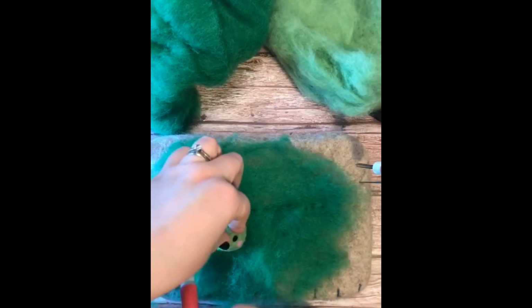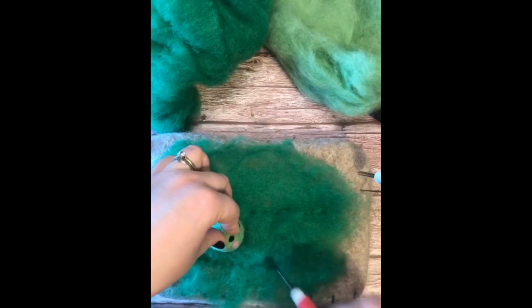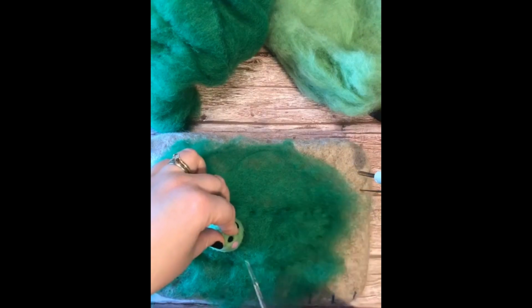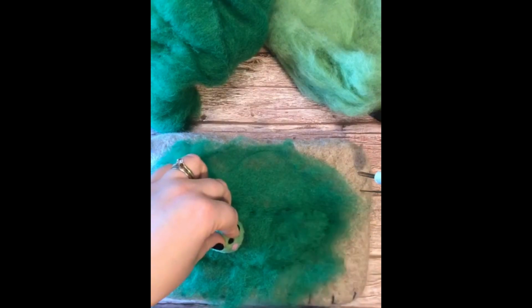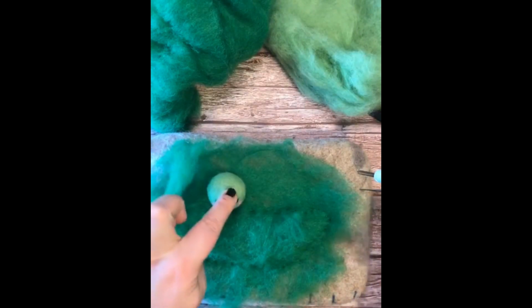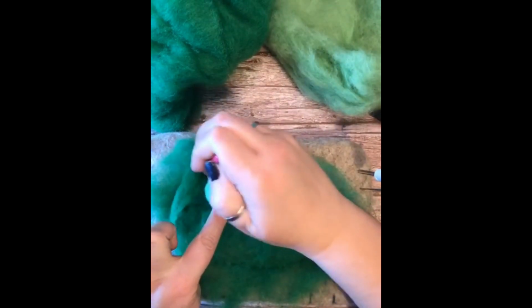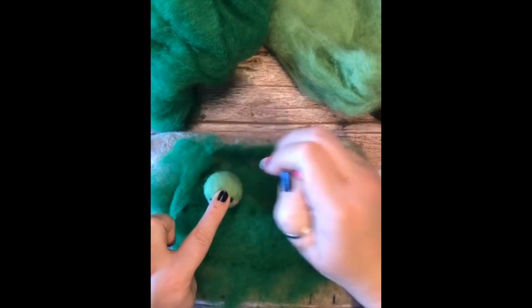Okay, and I'm going round with a little bit of extra space there. Remember there's another pea next to him. We're pretending. Okay, so I've got a little bit of a space at the front here. All right, and then you're going to do the same with the back. So put it to the back and around. Doesn't have to be perfect, okay?